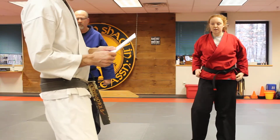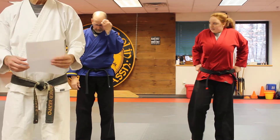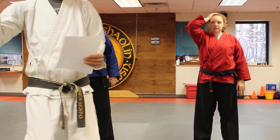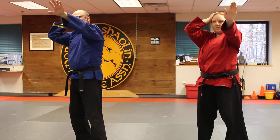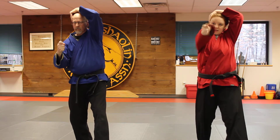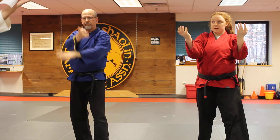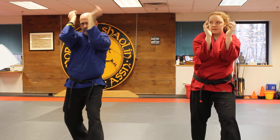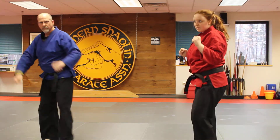Next technique is number one front hair grab. Remember, they're grabbing us with their left hand, so we have to pin the hand — we know why. Another test question. Step in with the palm to the face, switch and hold that hand steady while you do a trigger finger to the armpit, knock the arm off using both hands, thumb pokes and palms to the face, collapsing elbows, front kick, side kick, and land crossing cover. Here we go again in the air.